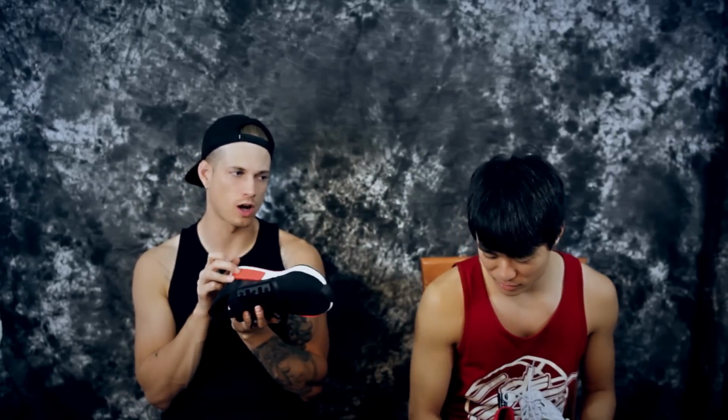When I never saw an NMD before in person, I thought these pieces were hard plastic. But it's an EVA foam, so it should be pretty easy to dye. I like it. But if you guys want to see, tell us in the comment section below, because I want to see if this styrofoam EVA material can be dyed. For sure it can be. Yeah, you dye it, you paint it.